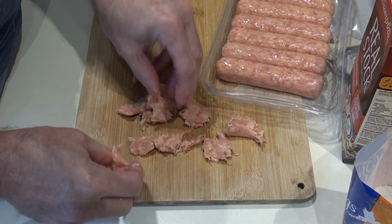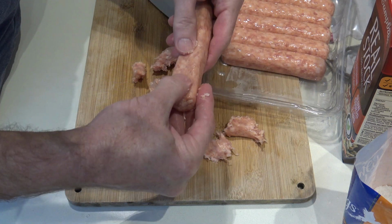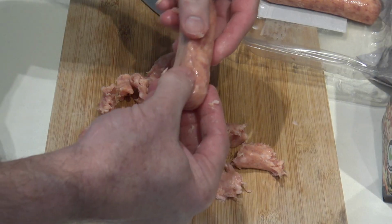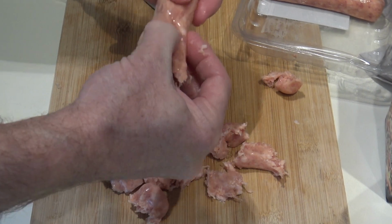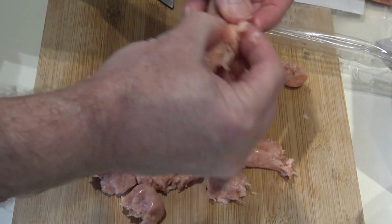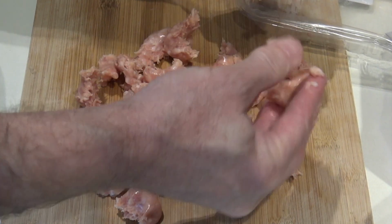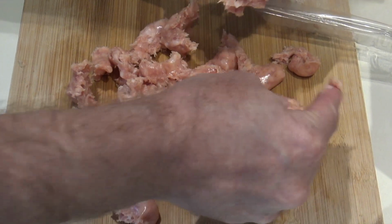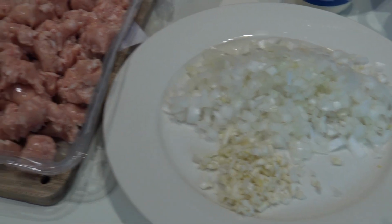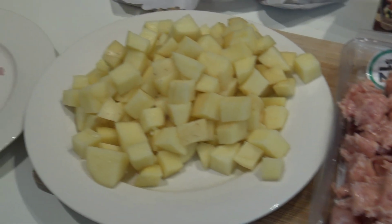Or you could just leave them in the skin and slice them up. Just do whatever you want. And don't worry if it's not looking the best, because you want those little bits of crispy pork forming on the end anyway. That'll make this taste real good. Alright, well that's all the hard work done.